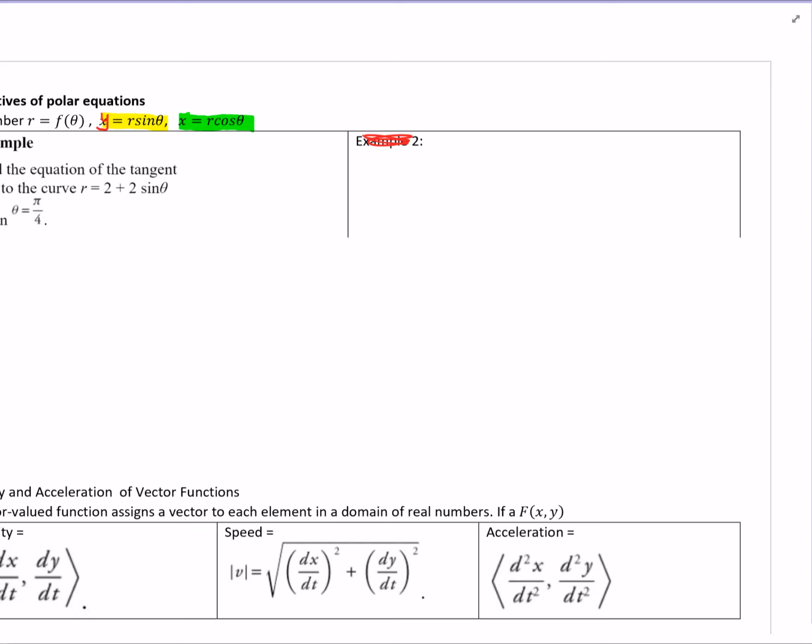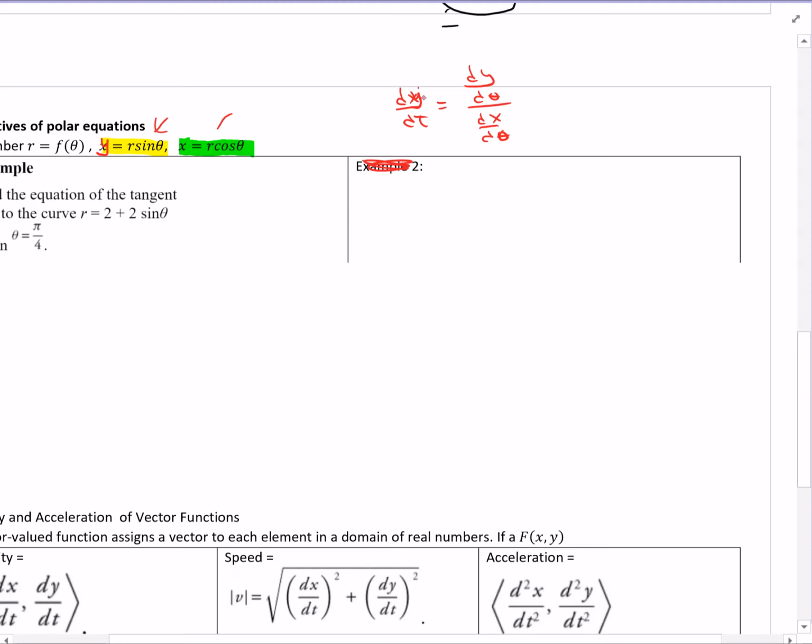But what I'm trying to get you to notice is that these polar equations, if you define them like this, are kind of like parametric in that the x piece is being defined separately and the y piece is being defined separately. Except instead of being functions of time, they're functions of theta. And so if I wanted dy/dx, basically that would just be dy/d theta over dx/d theta, just like we did with parametric functions. So what I want to do first is create the general case where we find dy/dx.